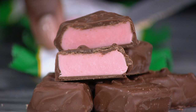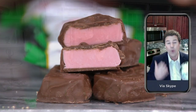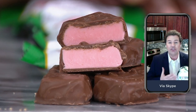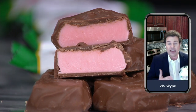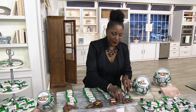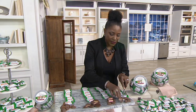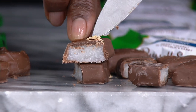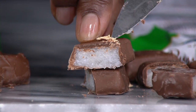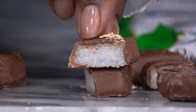Next up is the strawberry cream. This is a real cream whipped center where our candy makers are using butter — a real ingredient — and sweetening it with all natural strawberry flavor. It doesn't have fruit or added sugars, but you're still going to get that burst of strawberry, and then it's coated with a light chocolate candy on the outside. And probably one of my favorites is the coconut — it's creamy, not too chewy. This is going to just melt in your mouth: milk chocolate with a coconut center.